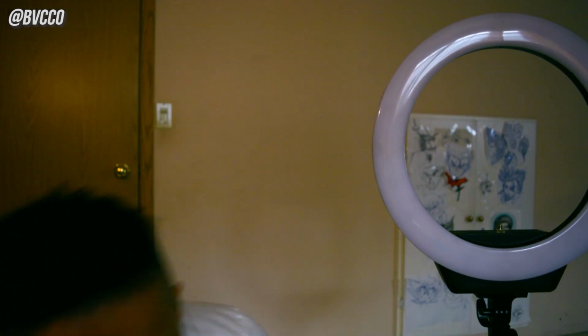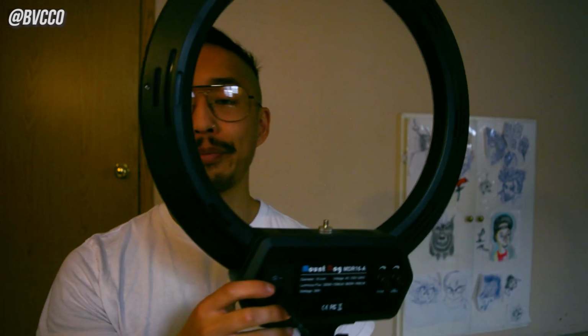But chances are you've also seen my other review on it, the other ring light competitor, which is the Neewer ring light, which I say yes is a recommended product. But once I started figuring out the Mountdog, there are a couple things that I like and don't like about using ring lights. So first things first is super simple setup.